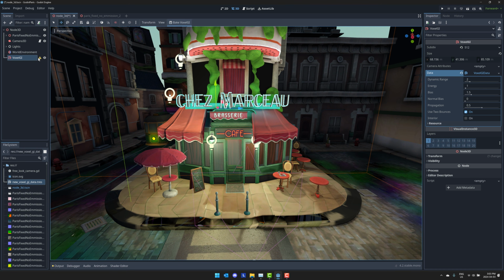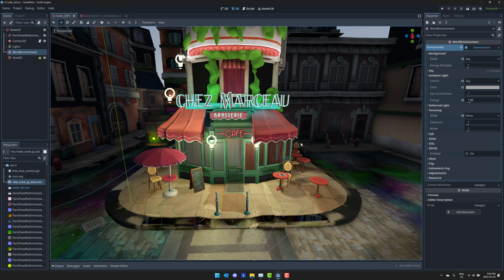When you save your scene, this will eventually go away. Like I said, it seems to be a bit bugged. I'm not 100% certain why. It's been that way for a while, though. So that is it. And there's a couple of other settings you might be interested in here in the lighting.